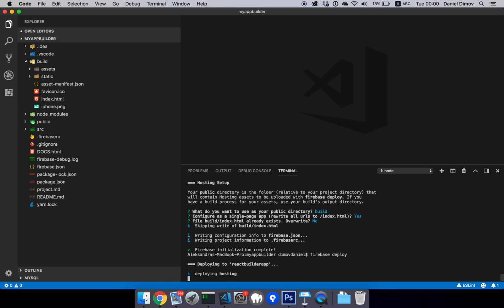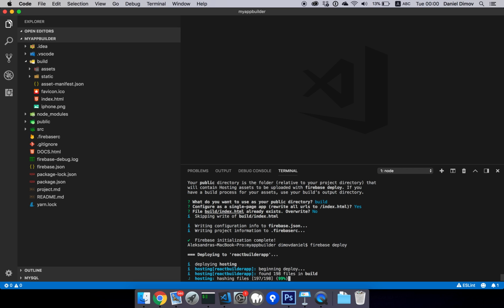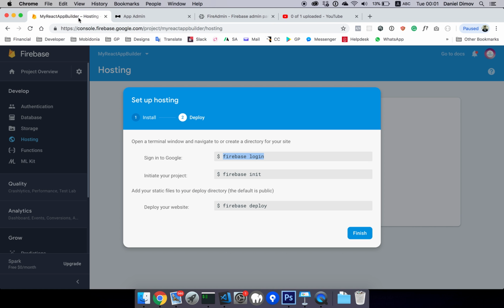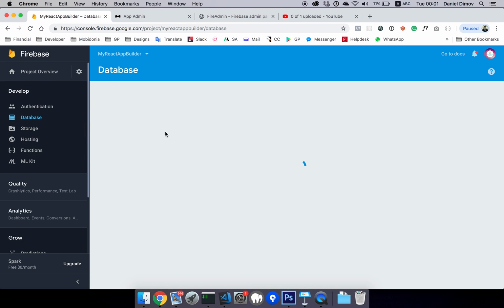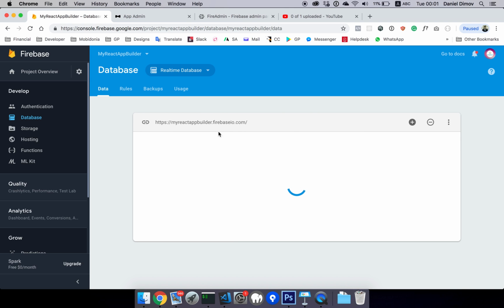it will start deploying the app builder to Firebase, and it should be really fast, and it will give us a link to our online app builder. Remember that we already have all the database setup done before, so all the database rules and data that is needed is there.